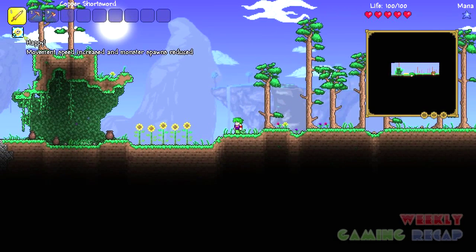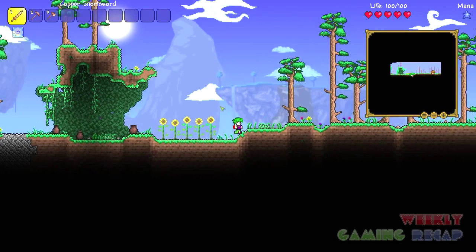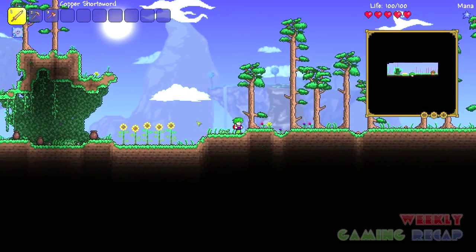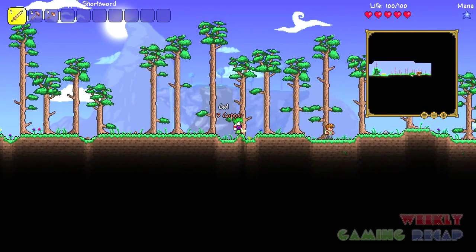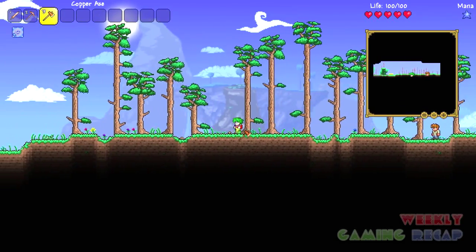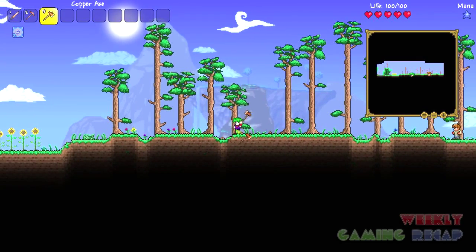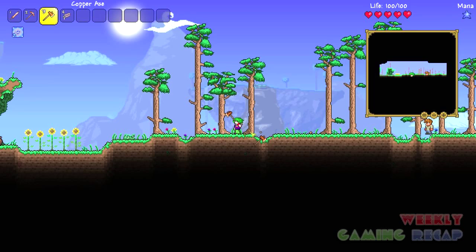Hey, look at that. Happy, movement speed increased and monster spawns reduced. I think that is for our sunflowers right there. Gel and copper. Oh, apparently a slime got killed. We are gonna start by getting some wood, because of course the very first night we're gonna need to build a makeshift shelter.